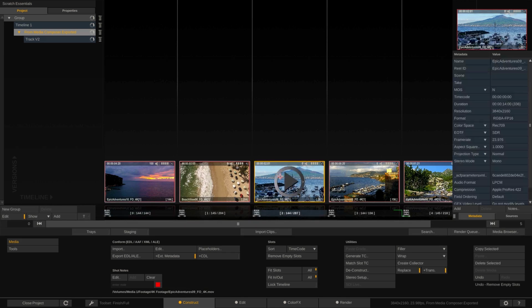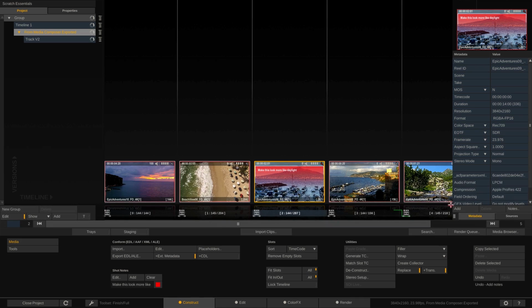I'm going to select this shot right here, and to be honest, it's a little bit blue, and I'd really rather have it look more like a proper daylight shot. So inside the shot notes, I'm going to type in, make this look more like daylight. Okay? And I'm going to leave the color as red. We can select the color to be whatever we want it to be. And all I'm now going to do is simply add that note to that shot.